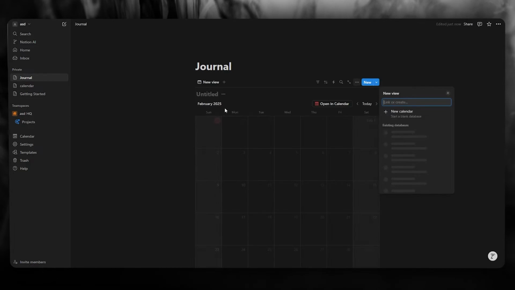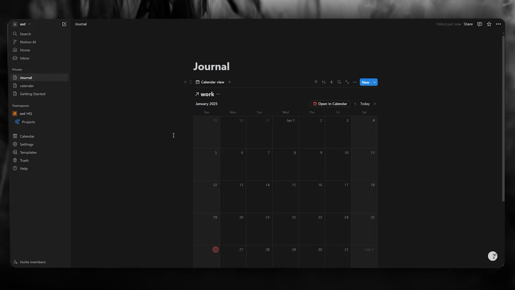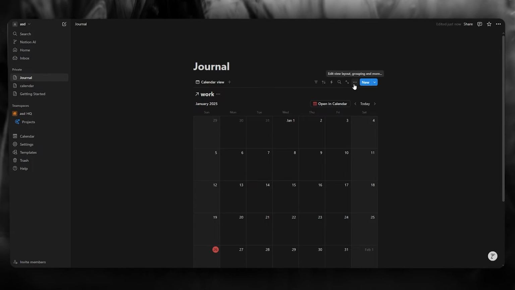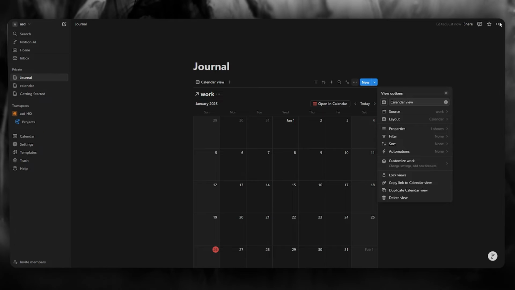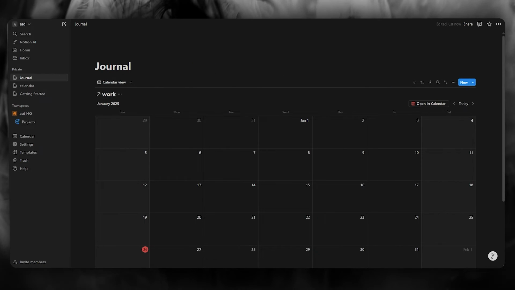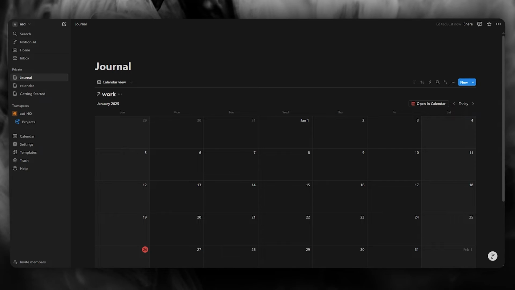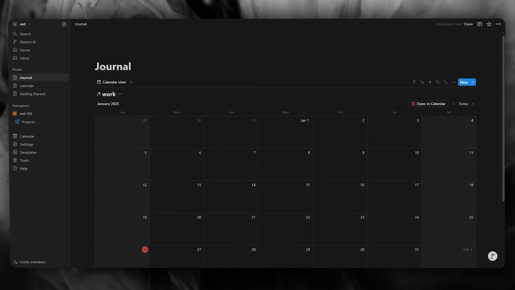Now, the reason we add a calendar is because for a journal, we need to keep our day to day basis normal. Okay. So, right over here, we have added our very own calendar. Now, once you've added the calendar, also make sure to go over to your page settings and go over to full width so that the calendar is fully expanded. You can see all the corners and most of the things are properly seen over here.